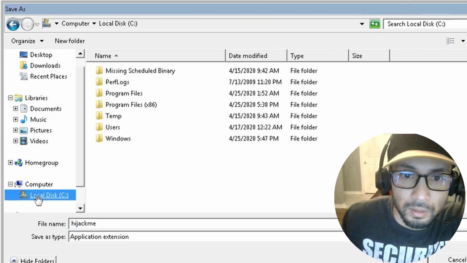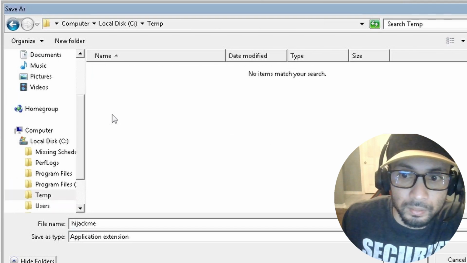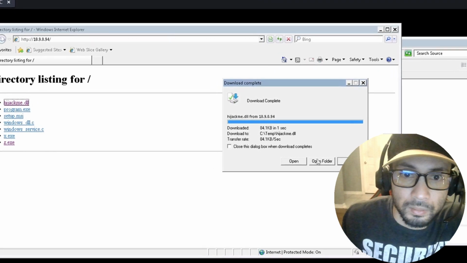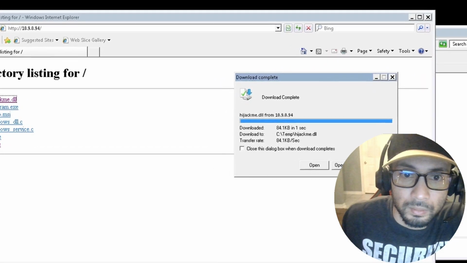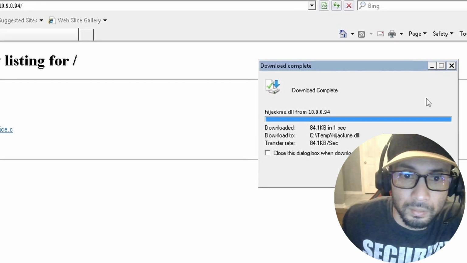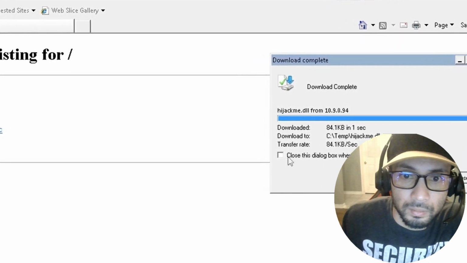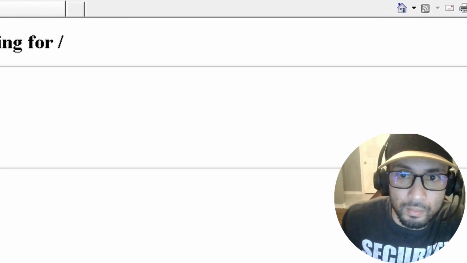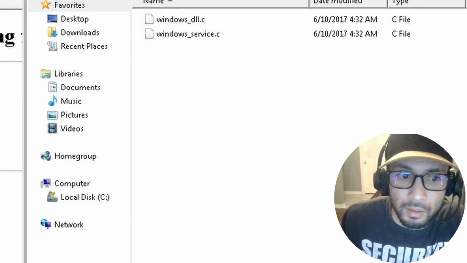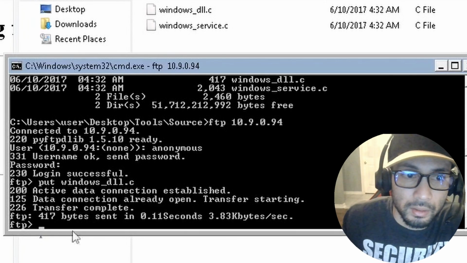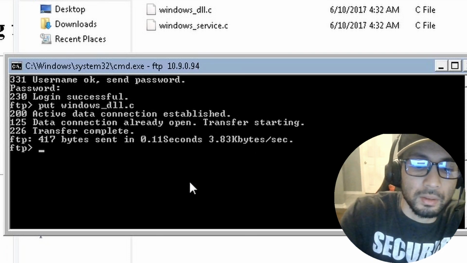Local disk, temp. We'll save. Okay, we'll close that. We should be able to just run, we'll exit out of this FTP.